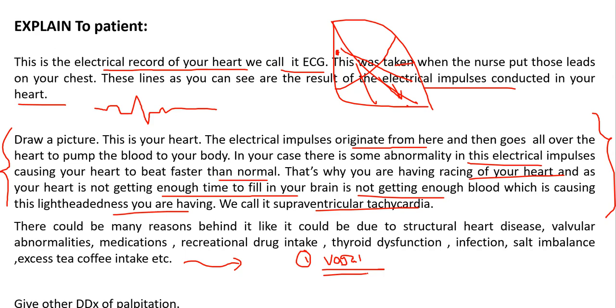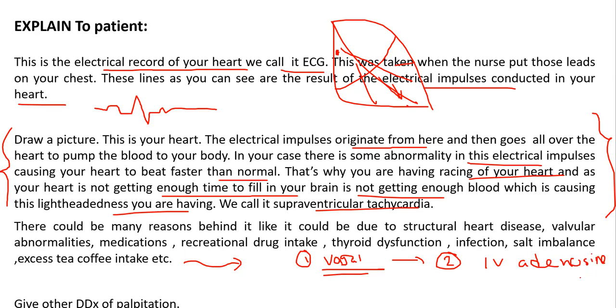But the best would be a Valsalva maneuver. You ask the patient to take a deep breath through their mouth, close their nose, and then breathe out through their ears. So that's the Valsalva maneuver. This is the first thing the patient will give a try. If that doesn't help, the next step will be medication, which is IV adenosine.